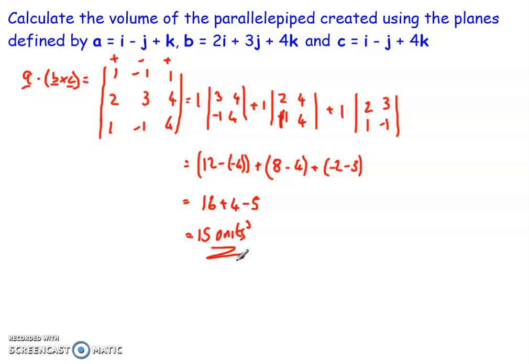One thing to point out is that there is a triple vector product, A cross B cross C, but that's just beyond the scope of what we're going to be doing in the Advanced Higher course. If you want to look at that, go and have a look at some more advanced material, some early university materials, and push yourself on with that. But this here, the triple scalar product, there you go.